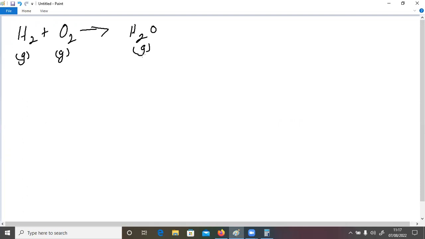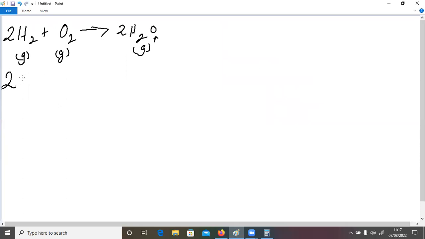Now, hydrogen gas reacts with oxygen gas to give us water. It's not balanced. We need to balance it. It's always hard to balance with an odd number of some elements. This is an odd number, so I make it 2. Now it should be easier to balance, and therefore I need to put a 2 here. So 4 hydrogens, 4 hydrogens, 2 oxygens, 2 oxygens, and the equation is balanced.